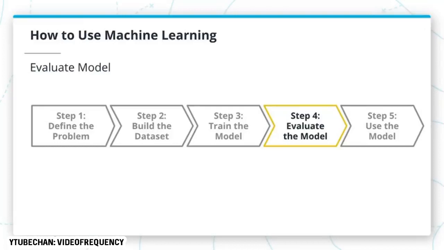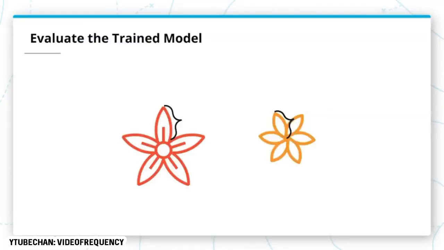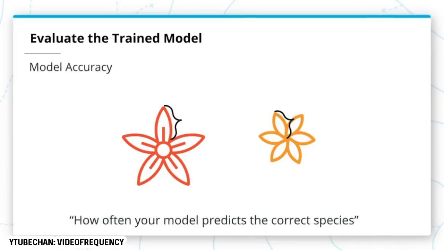After we have collected our dataset and trained our model, we are ready to actually see how well our model works. Let's start with an example. Let's say there is a dataset containing data on many different aspects of flowers, like petal length or color. Let's say you're building a model to determine if a flower is one of 2 common species based on measurable details. You could use model accuracy, or how often your model predicts the correct species, to evaluate if your trained model will be good at solving that task.